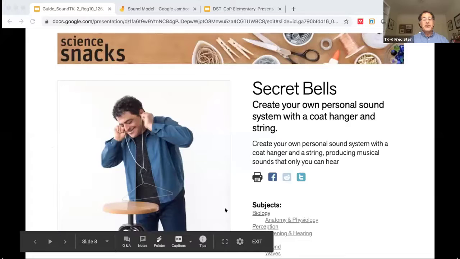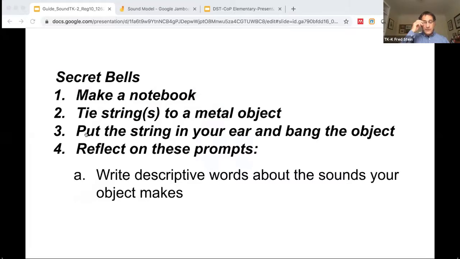And then let's share the slides again. I'm sorry, I'm taking you away from your coat hanger, Kelsey, but here's what I'd like you to do as you play with these objects. What we're going to do with the sounds that you hear is write a narrative.